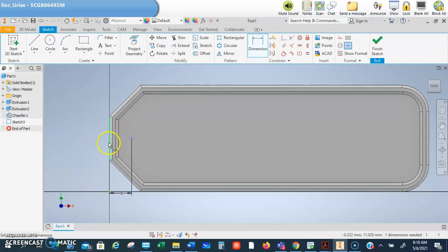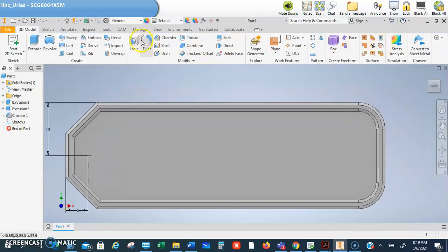Okay, same with the front. Get this line, not that line. All right, this line in the back. There to there, and that's going to be 12. Enter. That's done. Finish that.